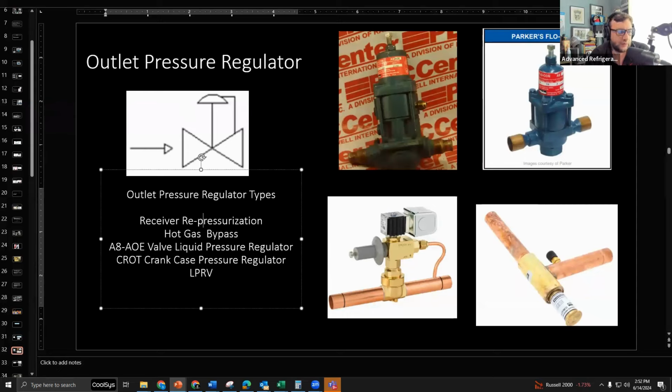So that's usually used on low temperature refrigeration systems. If you have a low temp system that only has one compressor and you put that system into a defrost, you're going to have a very heavy heat load that you have to now pull down. So if the temperature is too high, that means your pressure is going to be too high. If the compressor is only sized for the actual running load and not the full defrost load, we have to make sure we mitigate that pressure down to the evaporator. And that's essentially what a crankcase pressure regulator does.